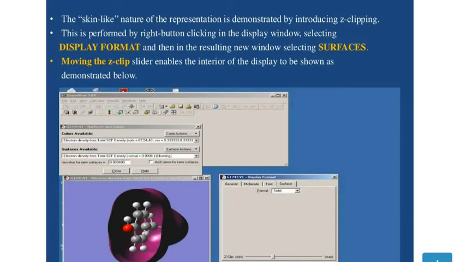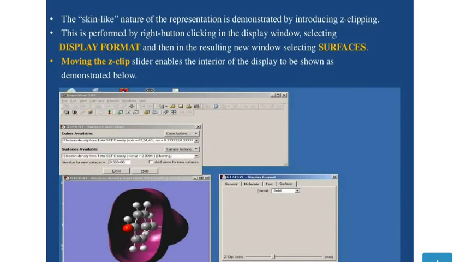The skin-like nature of representation is demonstrated by introducing Z clipping. This is performed by right button clicking in the display window, selecting display format, and then in the resulting new window selecting surfaces. Moving the Z clip slide enables the interior of the display to be shown as demonstrated below.